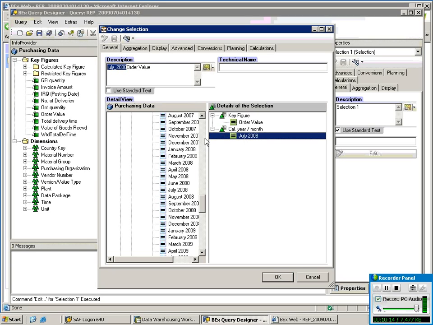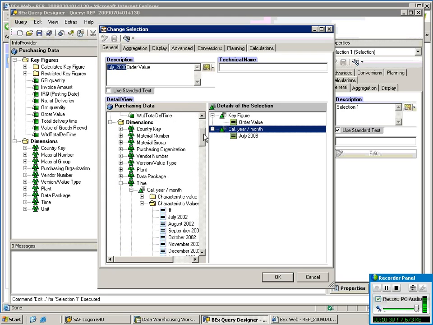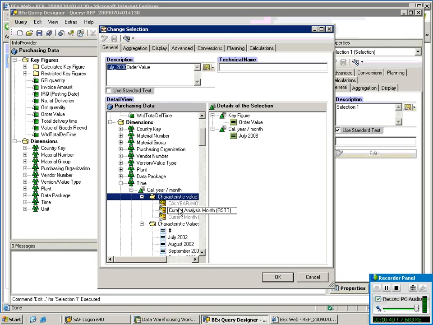But I don't want to go by fixed values here now. I want to restrict with a dynamic variable where user can select whatever he wants to go for. Let's say if the user wants to go with July 2008, let him go with July 2008. And if the user wants to go with June 2008, let him go with June 2008. So the user wants to go for dynamic selections, so I need to restrict this with a variable. Getting my point?